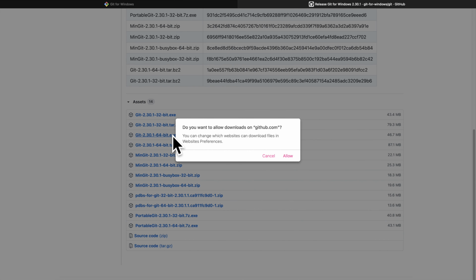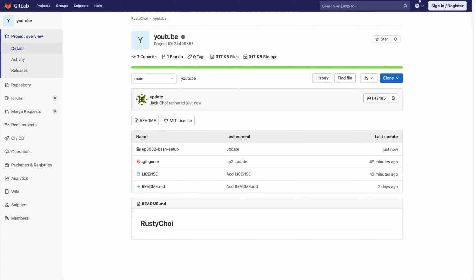So now let's just go ahead and download it. And after it downloads, you can double click what's downloaded and just follow along the installer. You can just use the basic default configurations of the boxes that are checked and options that are there. It should be fine. Now we are done with the Windows installation of Bash and terminal. So if you're using Linux and Mac, you can pick up from this point.